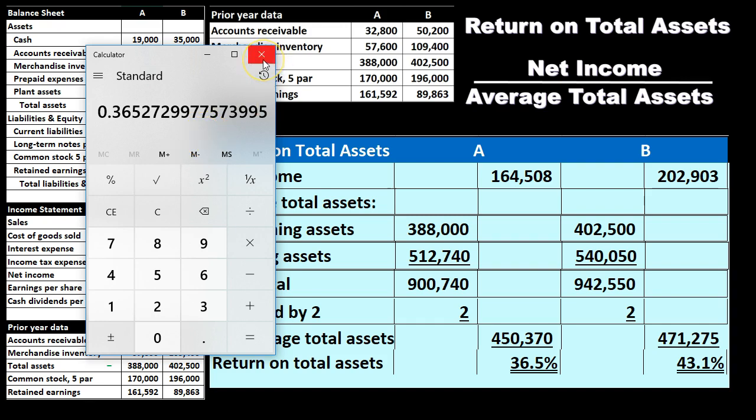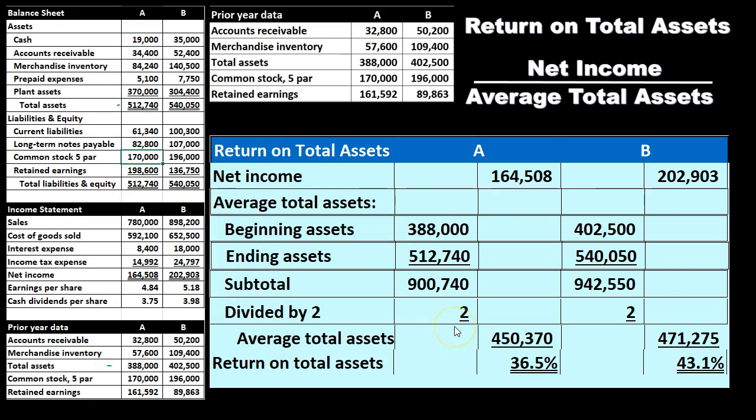Remember that we're always going to have to basically be dealing with rounding. Many of these are not going to be even, and therefore rounding is going to be something we always have to consider and deal with. When looking at this, remember this is the net income. We want this to be as high as possible, and this is going to be the average total assets, what we're using, the resources we have in order to help generate the goal, which is basically going to be the return, the net income. So in essence, of course, we want this number to be higher. So the higher the number, the better we're looking here, because we want the net income to be high in relation to the average total assets, and therefore B is looking better than A for the return on assets.